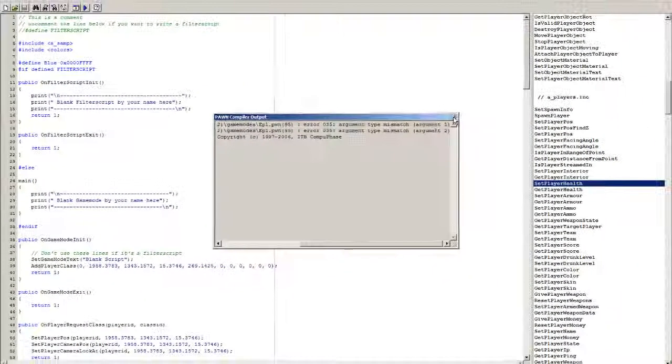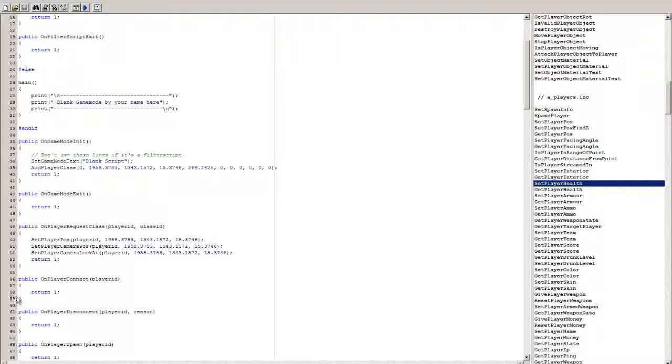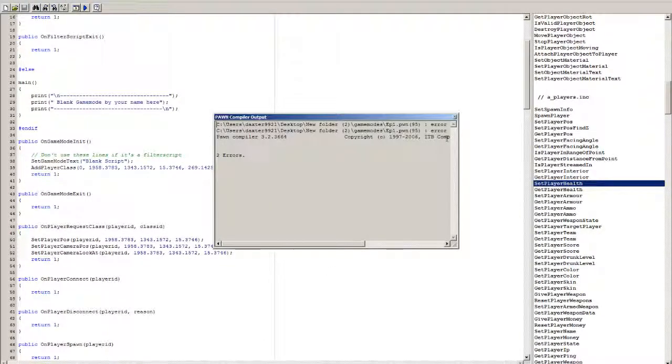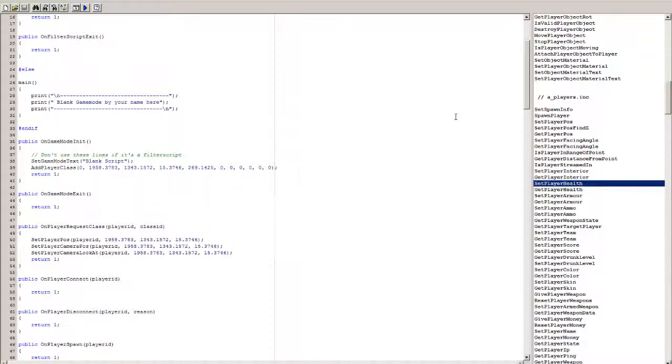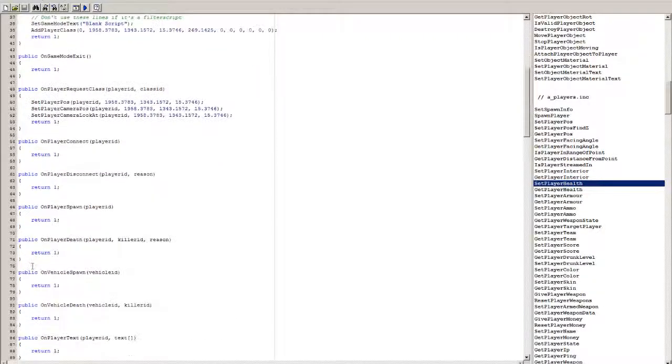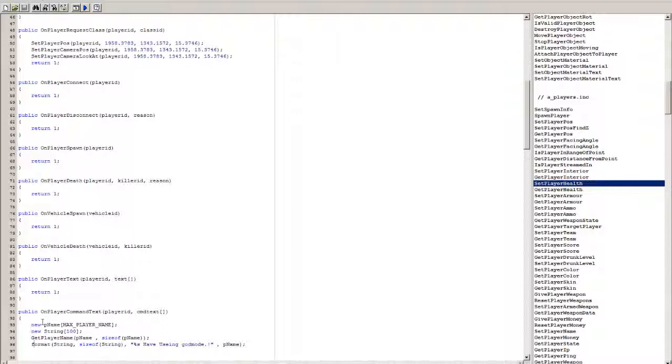Now 95. I need to go to line 95, which by the way, I can see the lines over here. So yeah, 95. There is supposed to be get player name, p name, and p name.